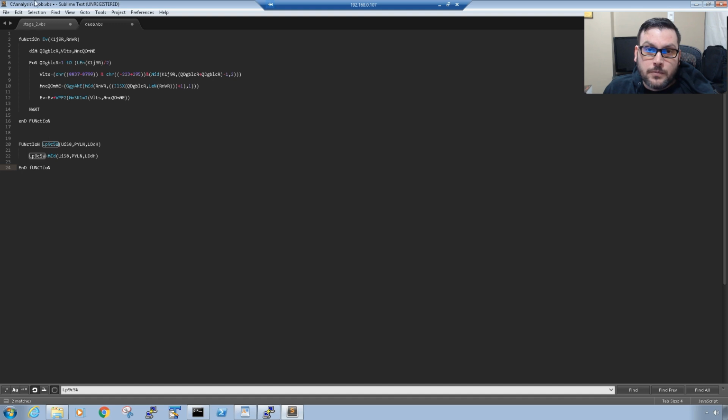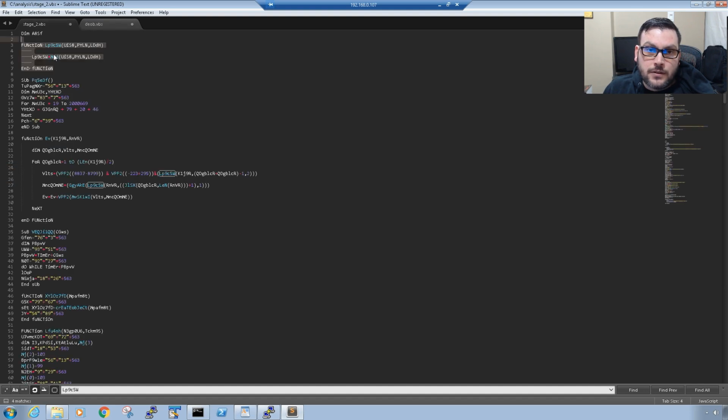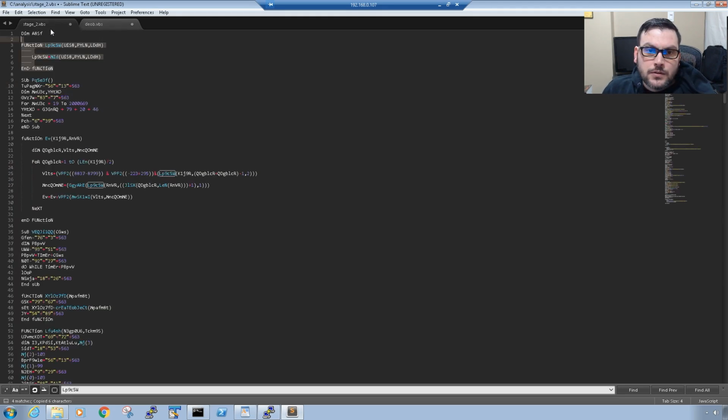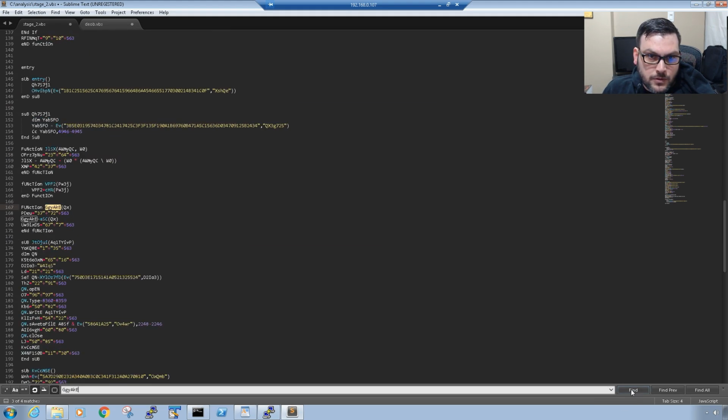You can do it either way, but because I know that Mid is part of the standard features or functions available within Visual Basic Script, we could just rename those. So let's go to G, whatever this one is.